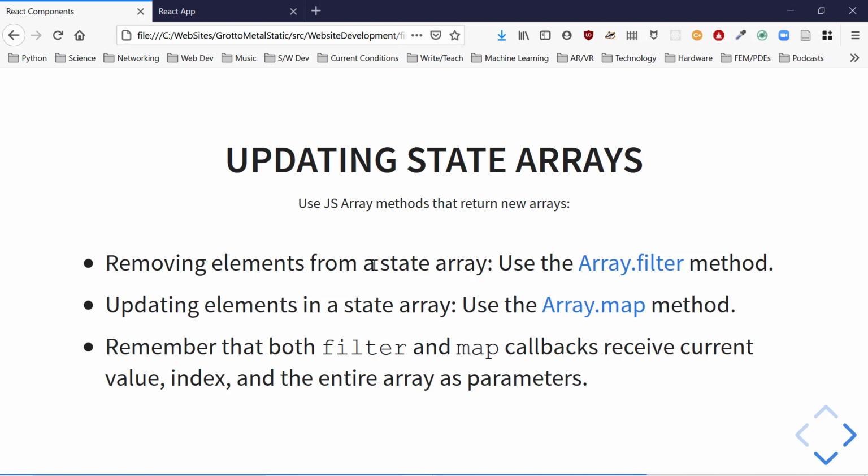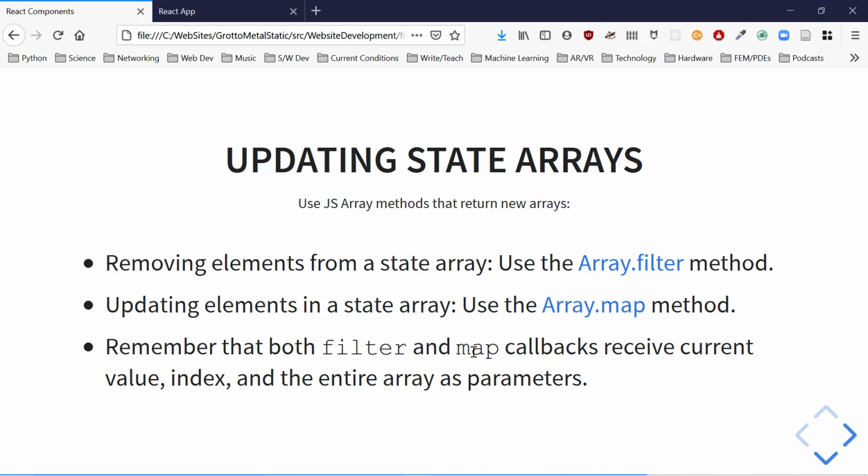If we remove elements from an array, the filter method always produces a new array with just those elements that satisfy the criteria. Oh, so if I use array filter when I want to take things out of a state array, I'll be good. Ooh, what if I have to update an individual element? Use array map. Array map produces a new array that has been transformed by whatever callback function you give it.